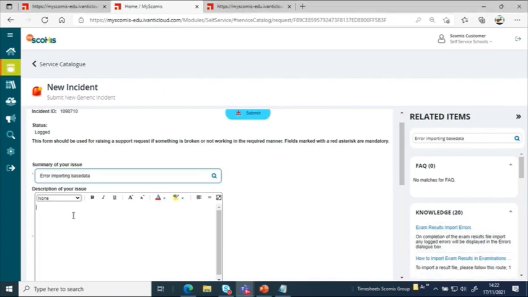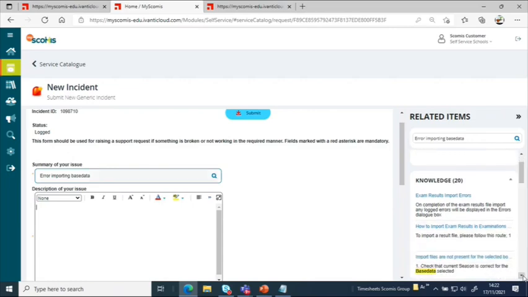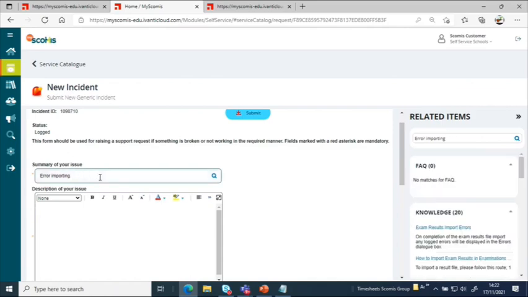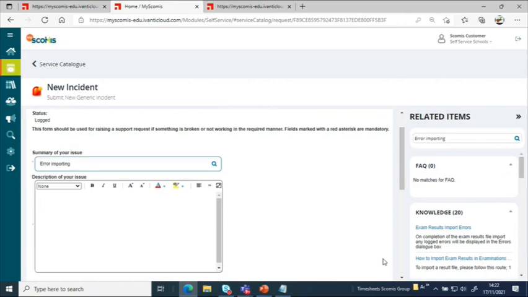So as you're logging your call to us, it's going to start suggesting articles to you. The way it orders these articles is by how many keywords it's matched. So it's matching on base data, and it's also matching on import. If I didn't have base data in there, it would probably be matching more on import.